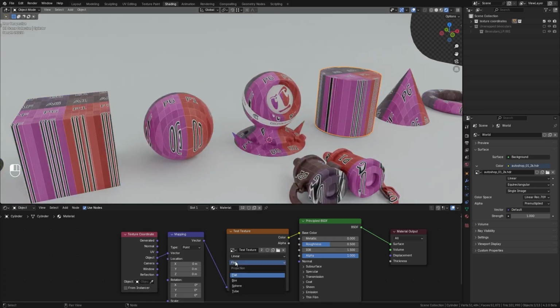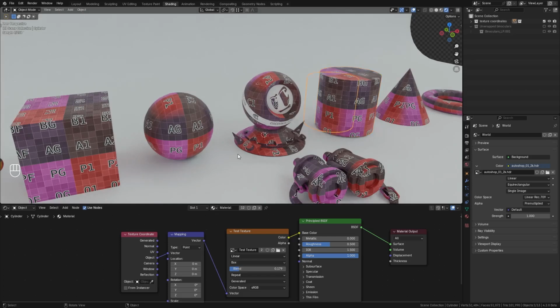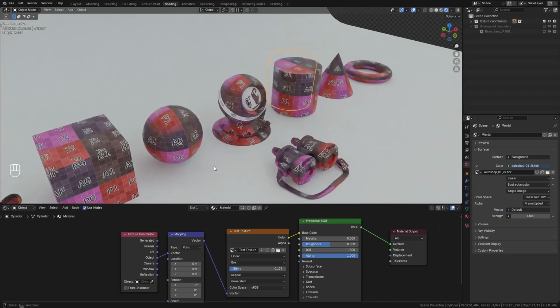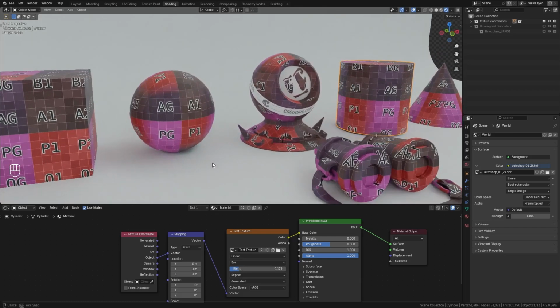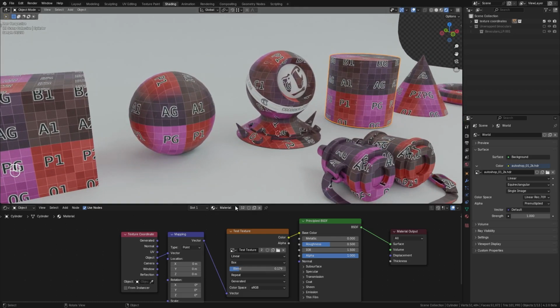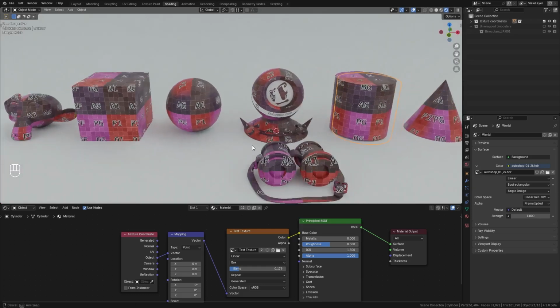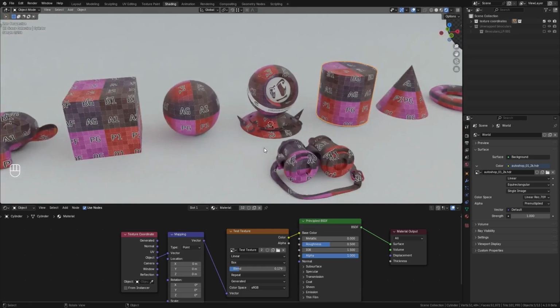Object uses the coordinates from the object itself. It matches the scale of the texture on all objects that have their scale applied. It can also use another object's coordinates for the texture mapping, and it's often used with an empty. If you animate the empty, the texture will move too. Similar to the generated method, we'll be using that a lot.